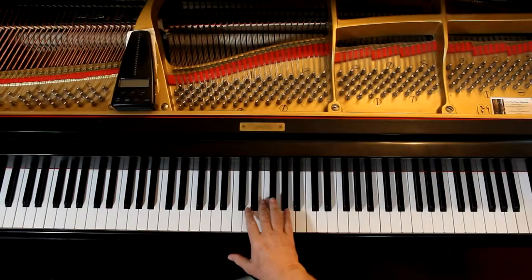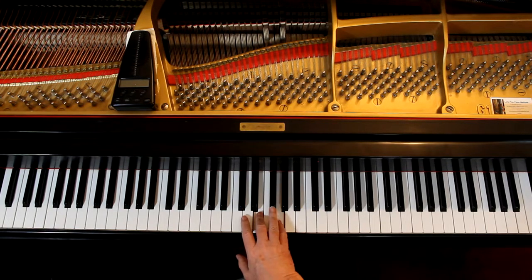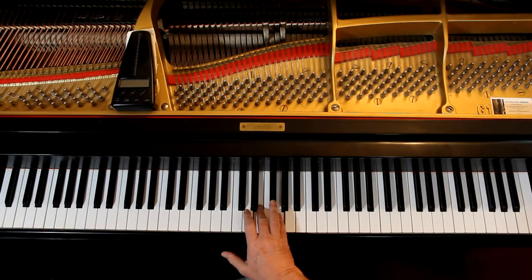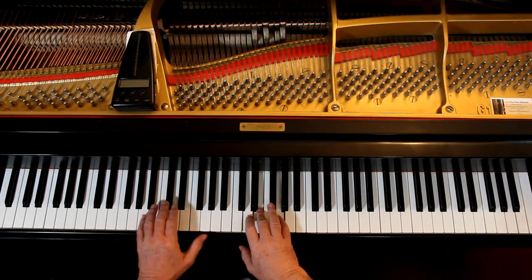I'm just simply going to switch fingers, which are down. Out here, these fingers are ready. And as the weight comes down, these fingers come down. Takes a little practice to get them down at the same time. I can't do that. Maybe you can do that. But I've even heard pros not do it either. You should do it in both hands. It doesn't matter what the notes are.